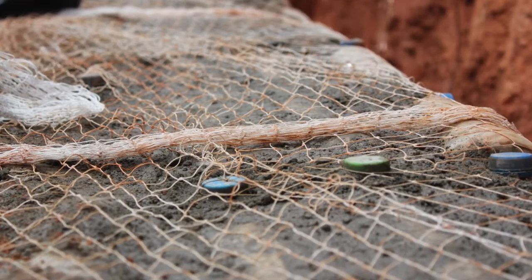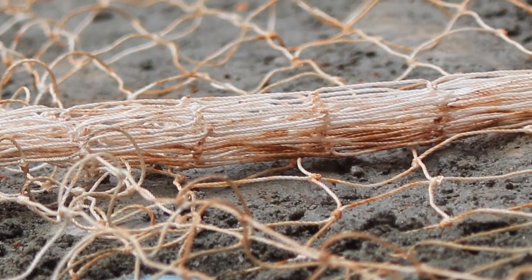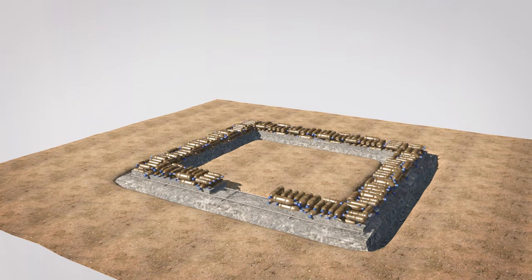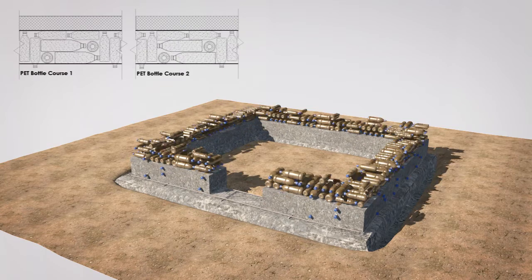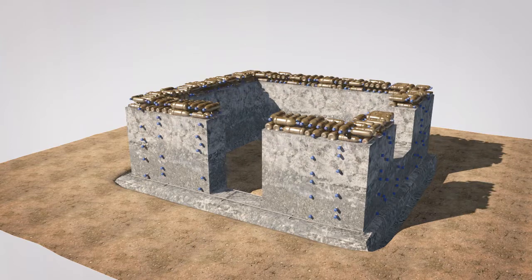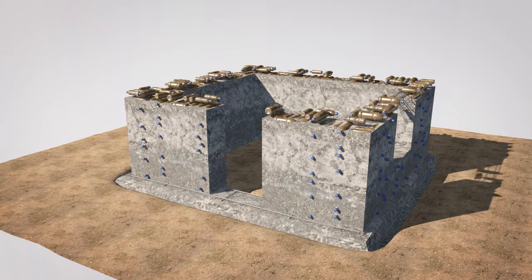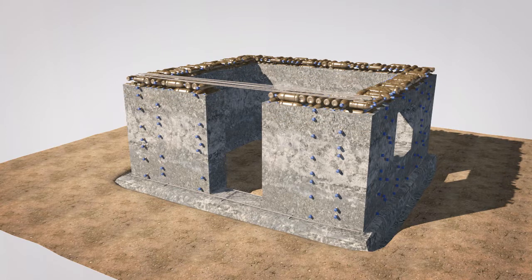The fishnet ropes are made by using nylon six fishnet cut into widths of twenty squares wide, then twisted to make fishnet ropes. On the foundation, over the fishnet ropes and fishnet, bottles are arranged in configurations one and two. Windows are created — the lintel is made by pulling the fishnet ropes and fishnet at extreme tension from sixty centimetres beyond the window. Doors are created — the lintel is made by pulling the fishnet ropes and fishnet at extreme tension from sixty centimetres beyond the door.